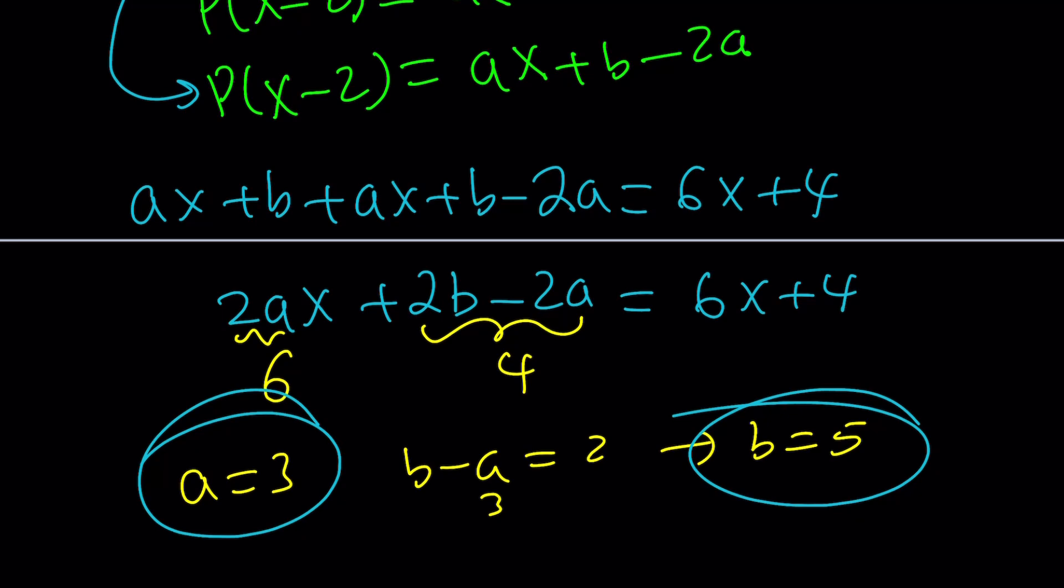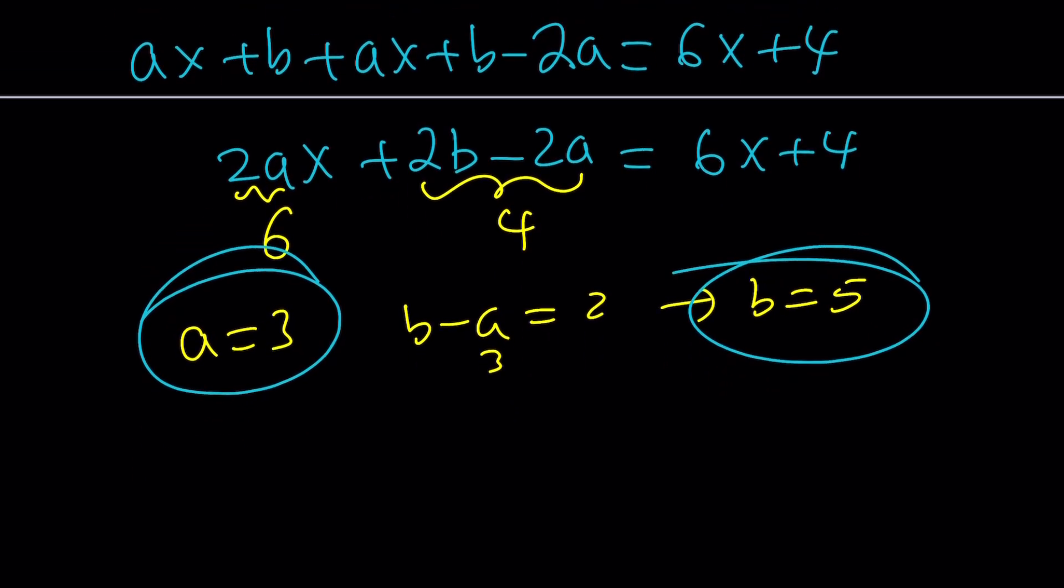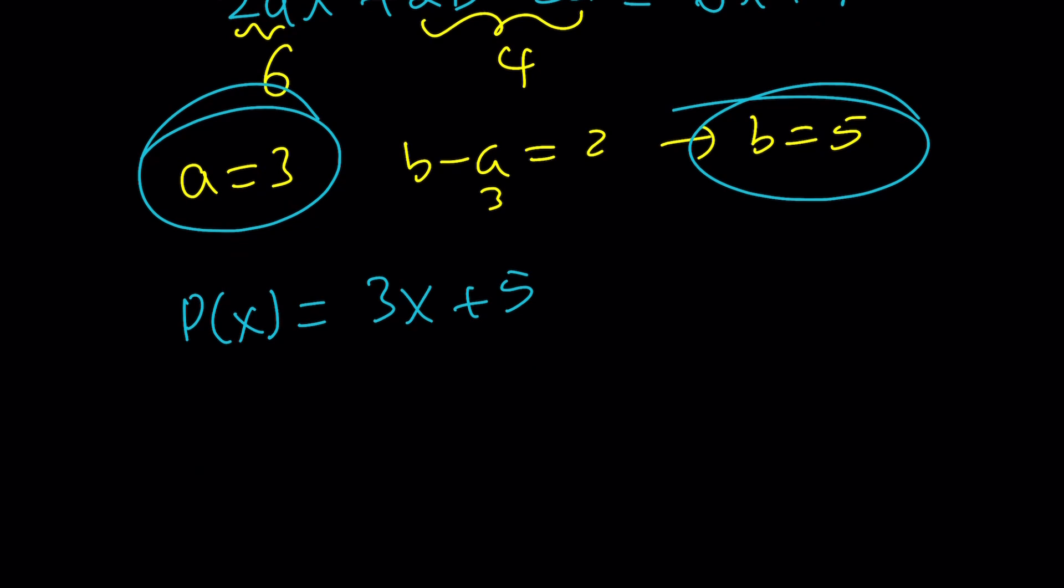I'm not trying to make a big deal. I was surprised when I saw those results. Anyways, so P(x) can be expressed as 3x + 5, and if you plug this into the original equation, you're just going to see it will be a way to check. So kind of like a double checking, your answer doesn't hurt.